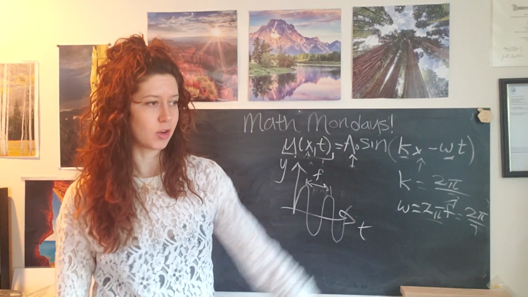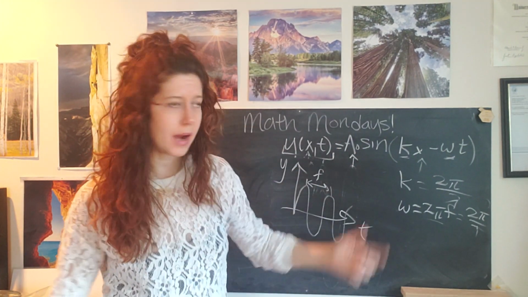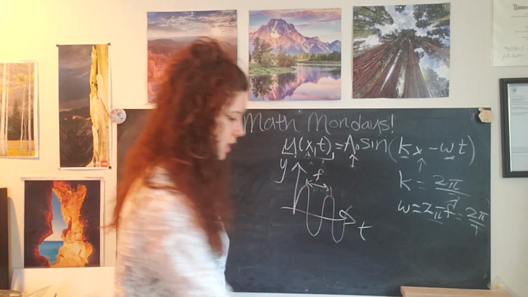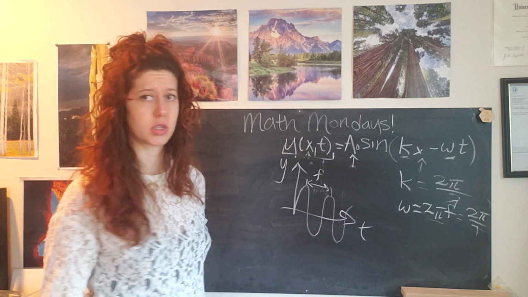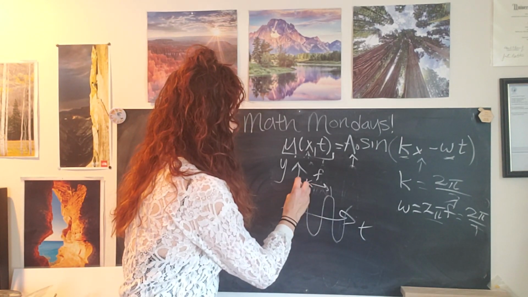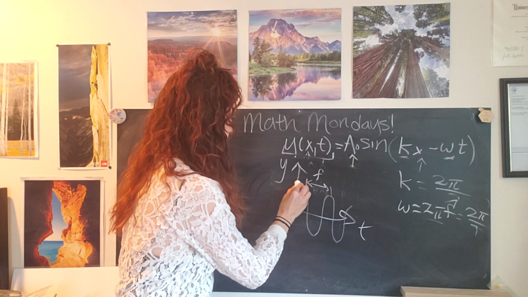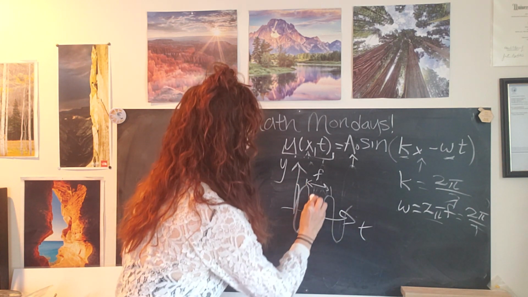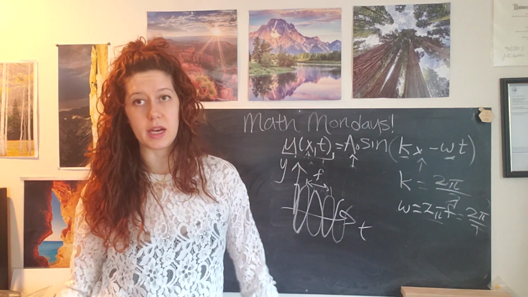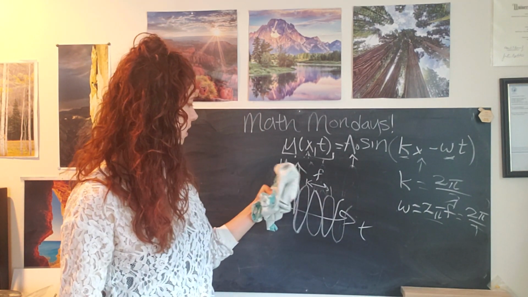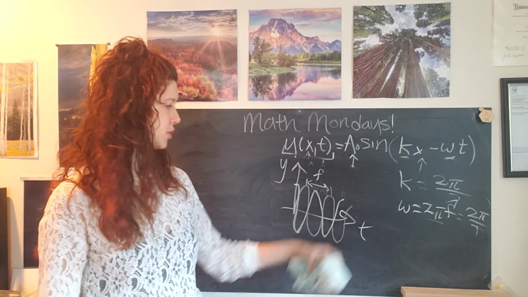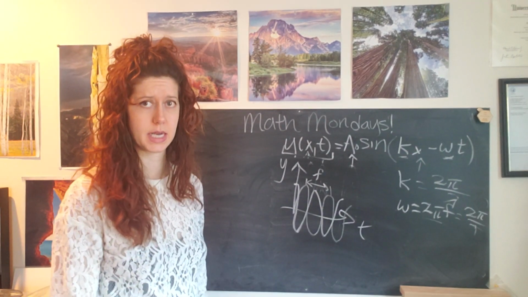Now you might be asking, I know a little bit about this, why are you not using cosine? Good question. Cosine functions in very much the same way. You could replace sine with cosine. The only difference is that cosine starts at 1 and it looks like that. So if your wave starts kind of at mid amplitude, then you would want to go with cosine. If your wave starts at equilibrium, you can go with sine.